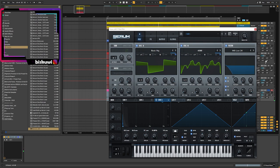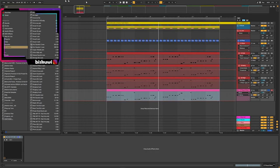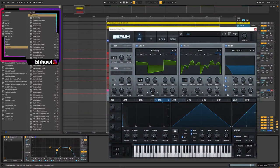Something like this. And the thing that I want to do now is actually put an EQ so that I don't have the super lows that we are hearing here. It's due to the pitch modulation. Just like that. We can maybe decrease the cutoff a bit more here.